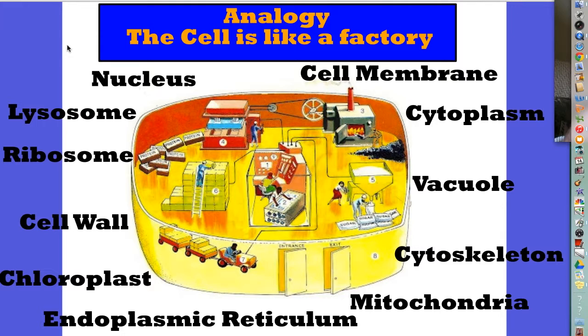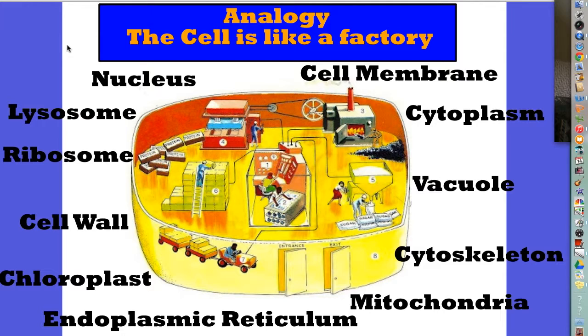Inside of that cell wall, there's a cell membrane, kind of a porous membrane that allows some things in and some things out. That might function like the doors in a factory. Or like, if there's a loading dock, an area where trucks can back up, that might work like a cell membrane as well. Cell membranes control what comes into and out of the cell.